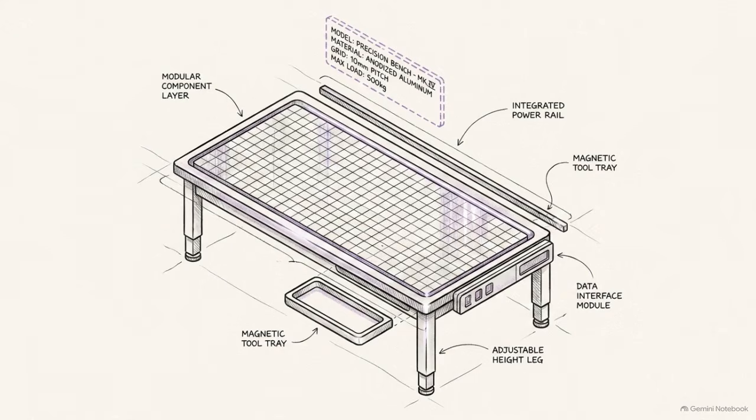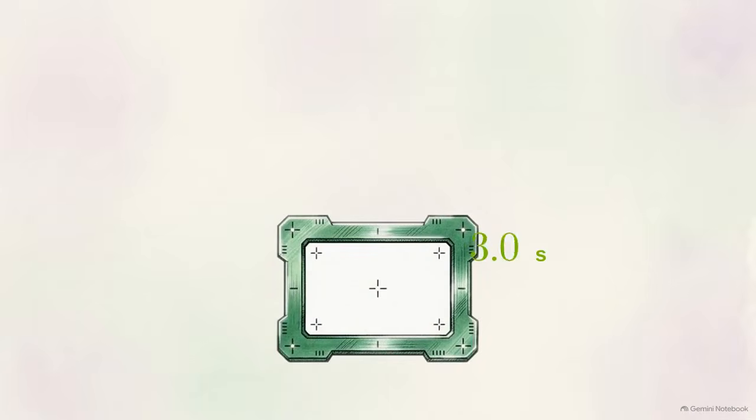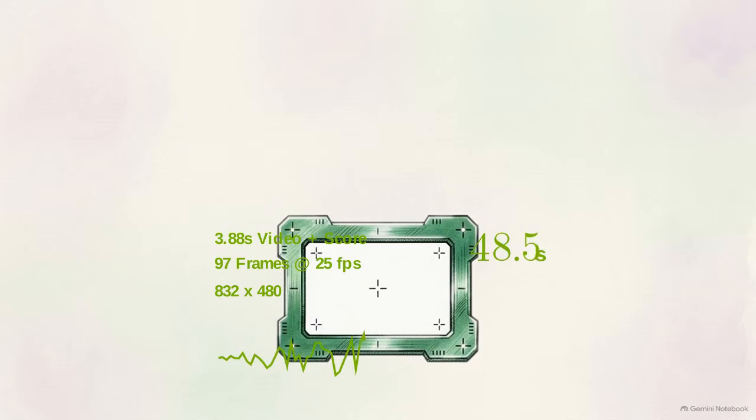8 days later, the focus shifted to what the same model could do at the opposite end of the hardware spectrum, a single 16GB laptop GPU. The local test yielded 3.88 seconds of finished video. That is 97 frames at 832 by 480 resolution, generated in one pass with its own native audio score. The entire render took exactly 77.7 seconds.